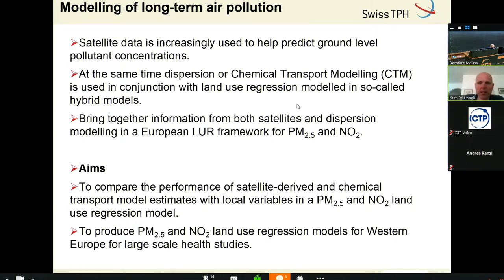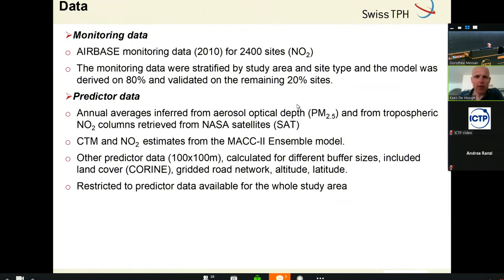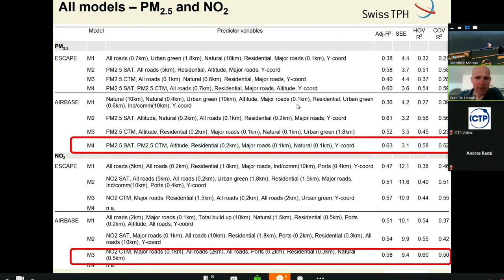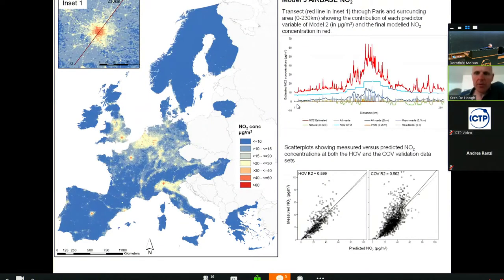We did a big study in the EU, in Europe, and I will go through this a bit quick because I see that I have about 10 minutes left. And you can read on this later. What I want to show you is really not this either, but the map we produced eventually from it.